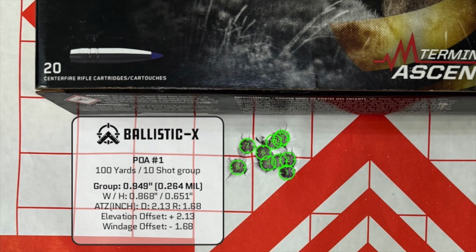I decided I was going to use the Federal Terminal Ascent ammo on my hunt, and then I spent the next 2 weeks preparing and continuing to ring that rifle out at the range. We'll talk a little bit more about accuracy in a minute when I talk about some of the other ammo types I shot in this rifle. I ended up taking it to Colorado for my moose hunt.